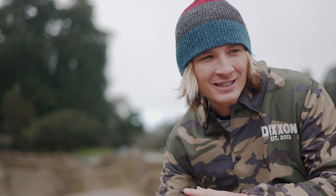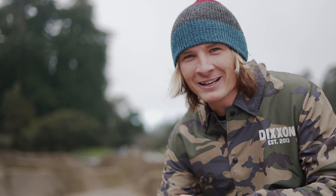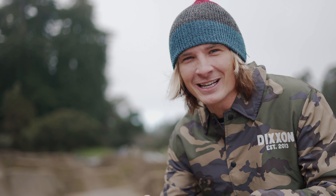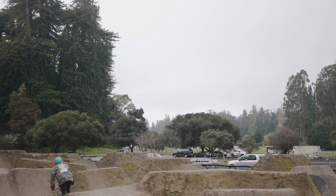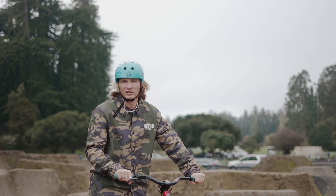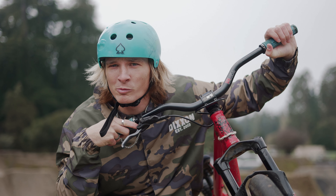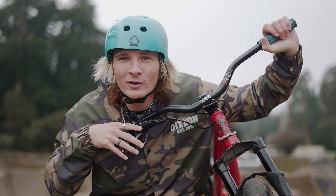It is still pretty wet and there are some soft spots and a couple little puddles, so this could be my first warm-up run and we'll see how it goes. The first one is just to establish a flow. It's really wet out there, but riding bikes is too much fun to not ride.